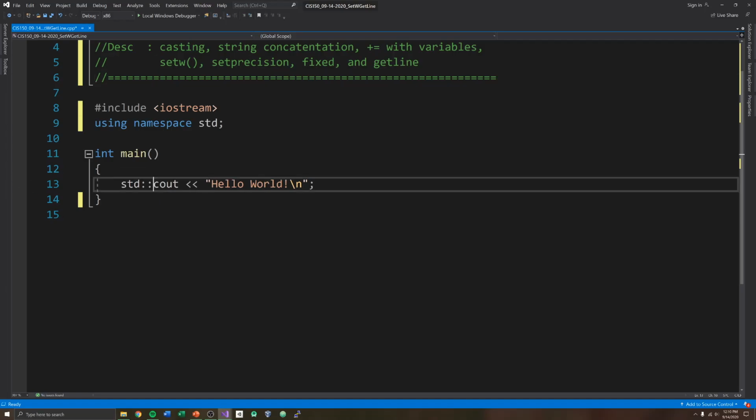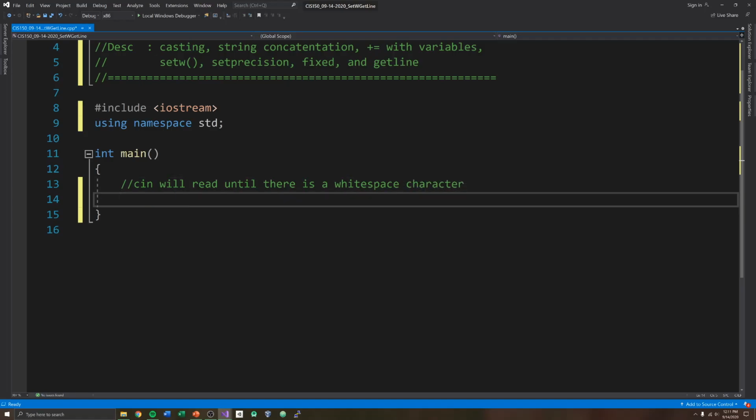So the first thing that I want to do is we're just going to go ahead and delete this. I would run that, but like I said, I'm trying to speed up a little bit as requested. Let's just say that we want to get someone's full name. So think back to the city program, and if someone put in Ann Arbor, it would break our program. The reason that that's the case is because cin will read up until it sees a white space character.